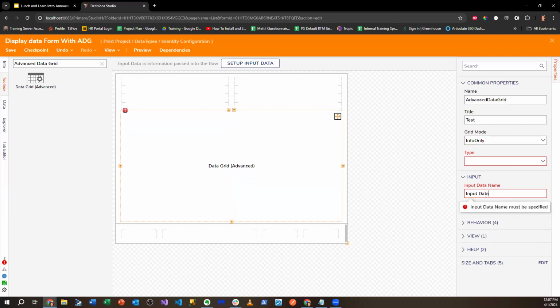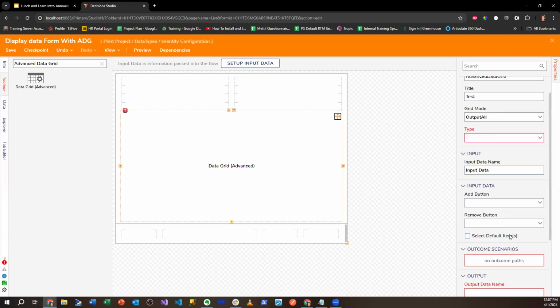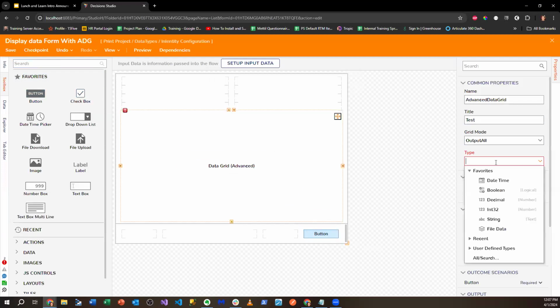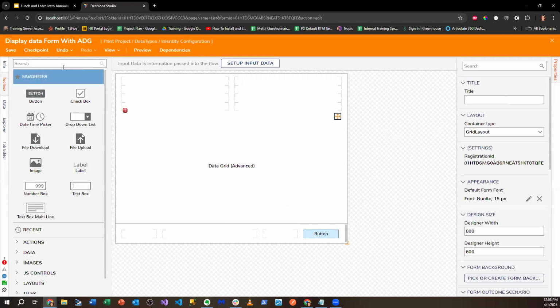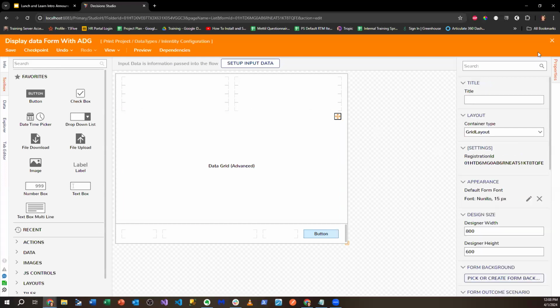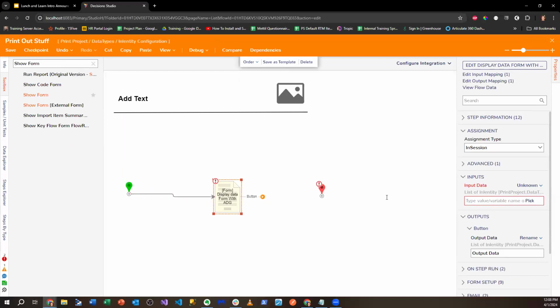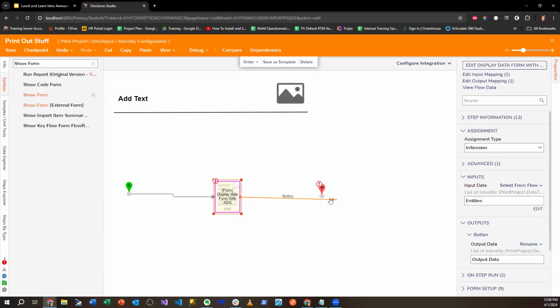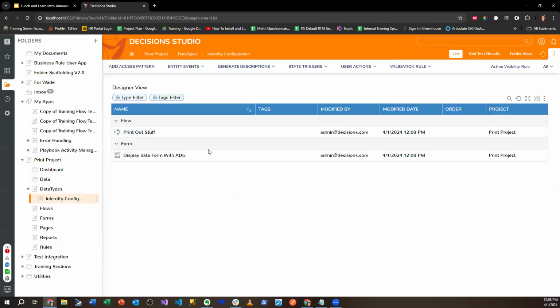There's going to be input data. I'll set this as all shore. I'm going to add a button. Then the type is going to be my specific entity, if I can find it. LNL entity, perfect. Awesome. And then output data is going to be output data. Close and save this. Then I can pass this in here. And I believe this control gives us a way we can download. I'm not sure, so let's test this out. I'm going to close and save this.